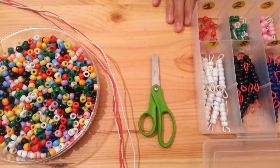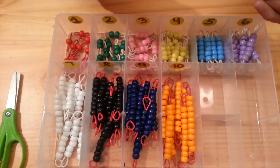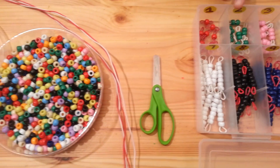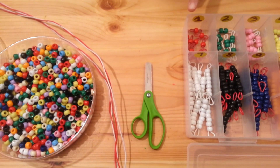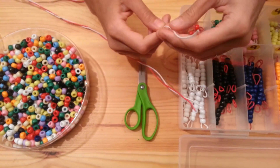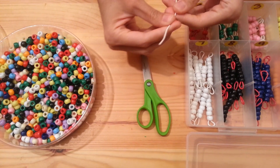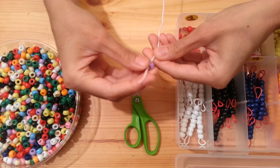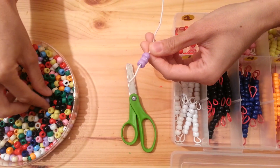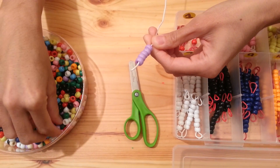To make the beads, let's make one to show you how. This is the 6th quantity. I used mostly white wire — the red wire was used for the 1, 8, 9, and 10. So I'm going to create the 6th quantity using white wire. I take the wire I want to work with, separate it, and thread on 6 purple beads: 1, 2, 3, 4, 5, and 6.